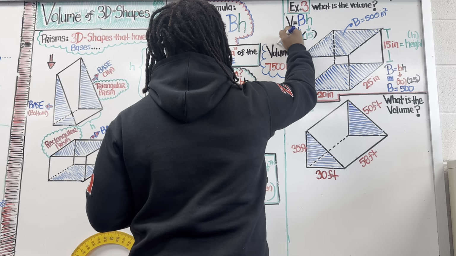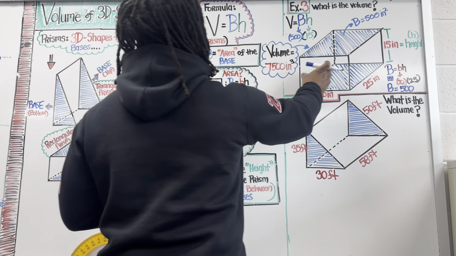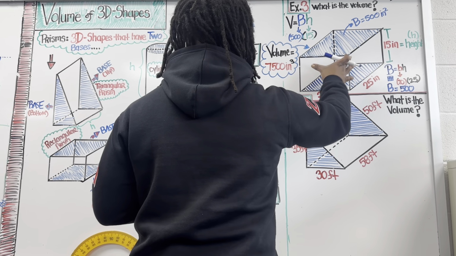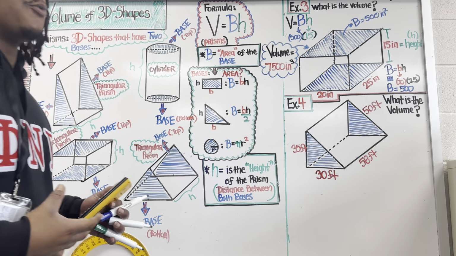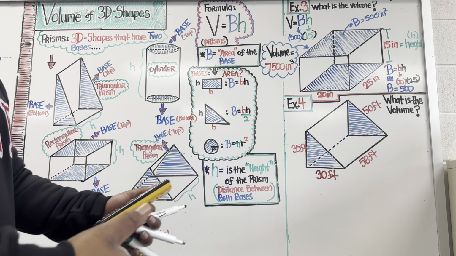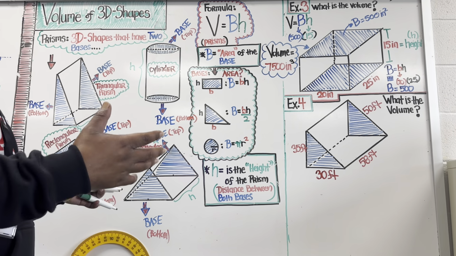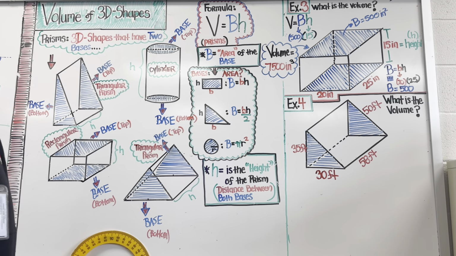This is the volume right here. That's the volume. All right, so that's how much space within the rectangular prism can be filled up. So if we were filling it up with water, or packing a whole bunch of Skittles or M&Ms inside all the way up to the top, that's how much volume of space within that can be filled, okay?